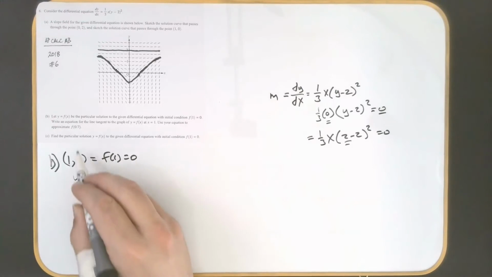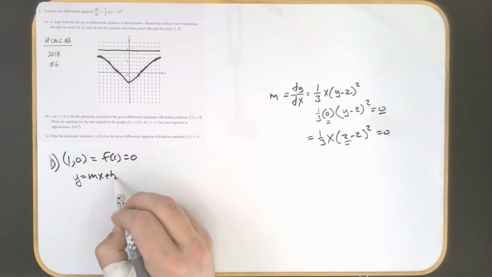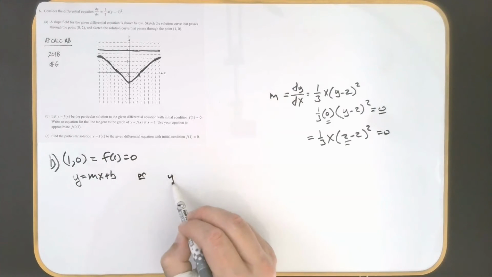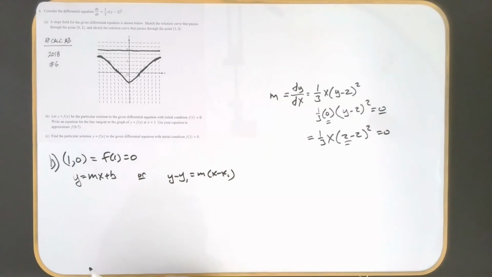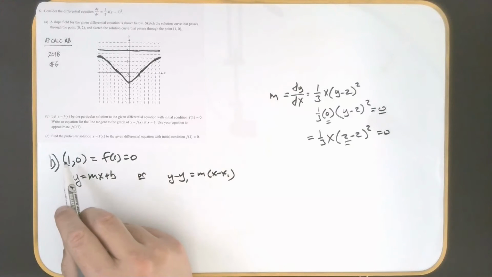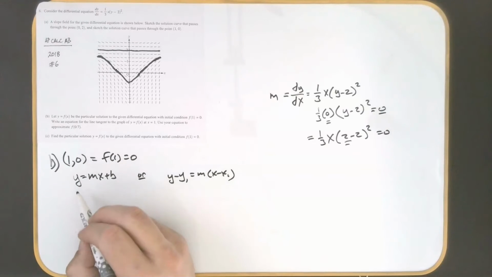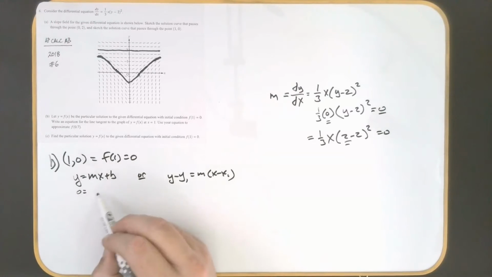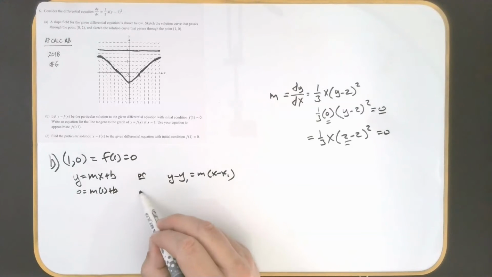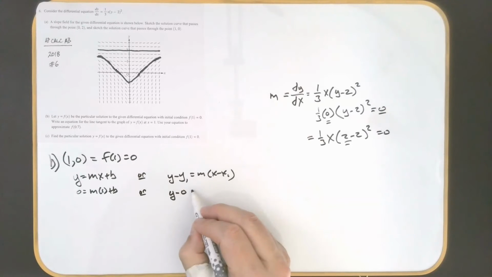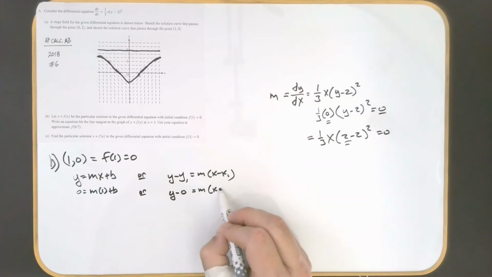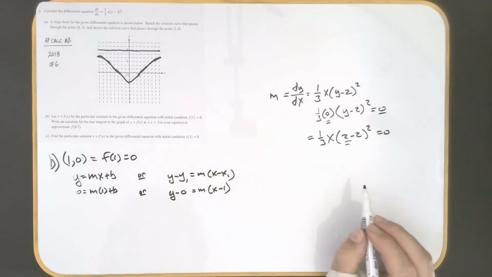Write the equation of the tangent at that coordinate. So we're going to do y equals mx plus b, or, for you point slope people, y minus y sub 1 is equal to m times x minus x sub 1. Well, they gave us the coordinate, so there's our x and y value, 1 and 0, so I can put those in here. So 0 is equal to m times 1 plus b, or I've got y minus 0 is equal to m times x minus 1. So it looks like I need to solve for a slope.